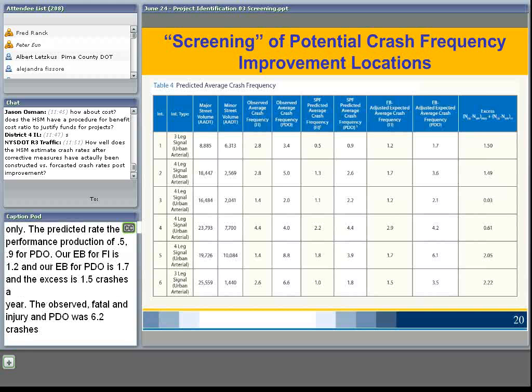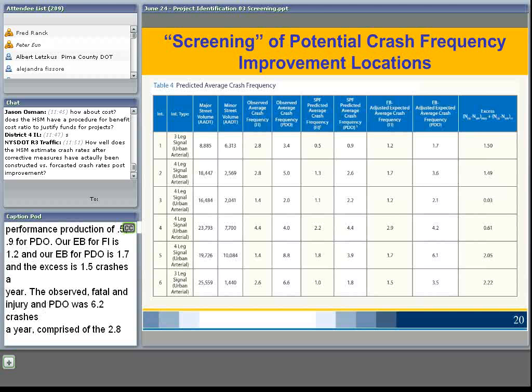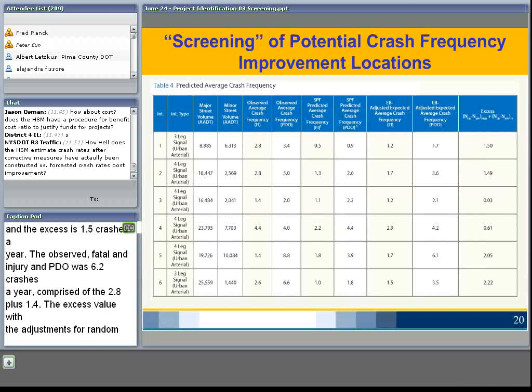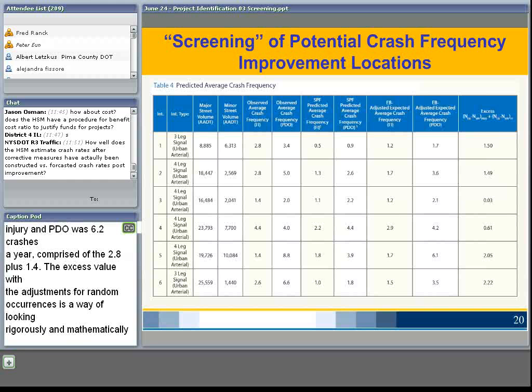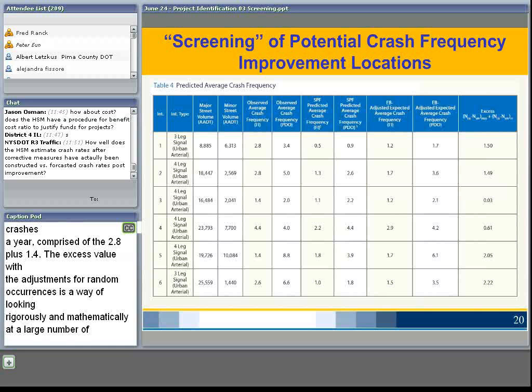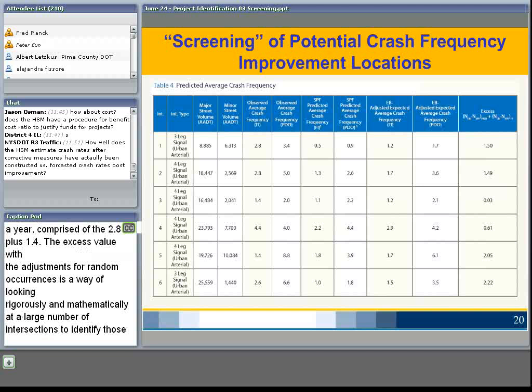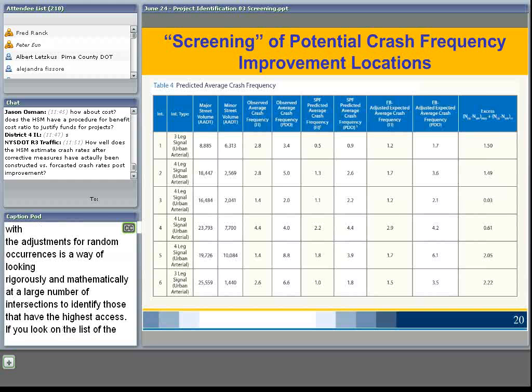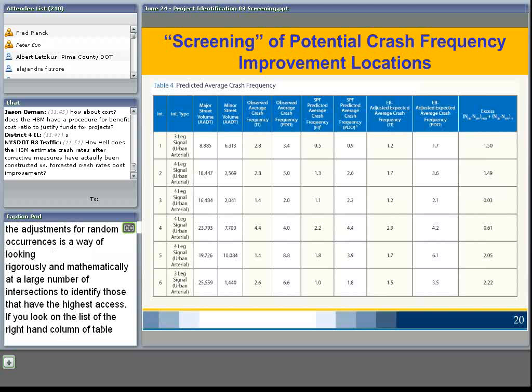But the observed fatal and injury in PDO was a total of 6.2 crashes per year, comprised of the 2.8 plus the 3.4. So that excess value with adjustment for random occurrences is a way of looking rigorously mathematically at a large number of intersections to identify those that have the highest excess.